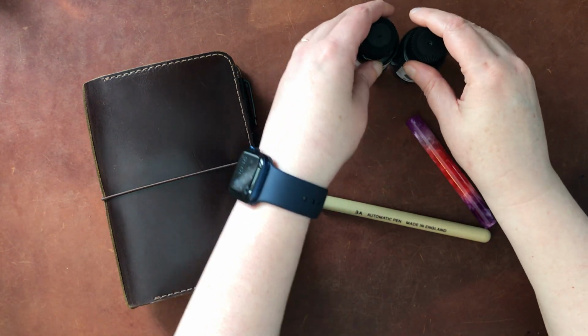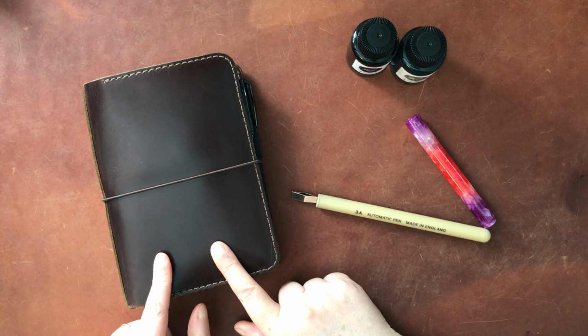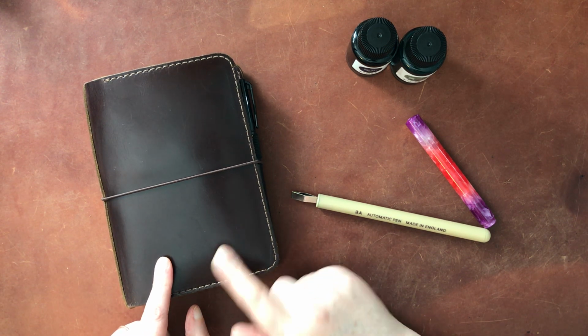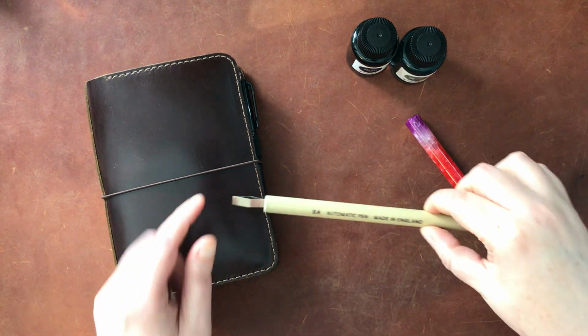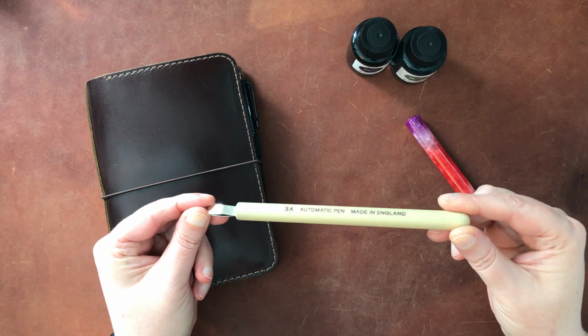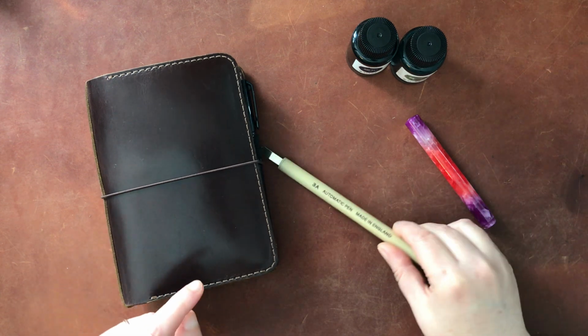So let's go ahead and get this ready here to swatch. I have my swatch book that I use for all of my fountain pen ink swatches here. I will put a link down below to the video where I go through this setup. I always get asked what size the automatic pen is that I'm using, and it is a 3A. The link to this is in the video that I've linked below.